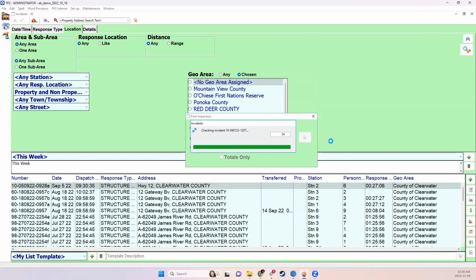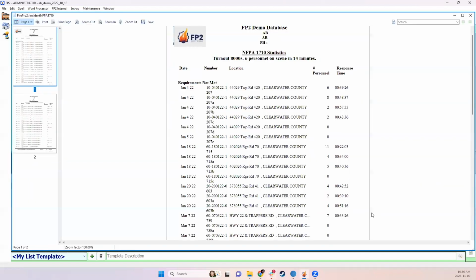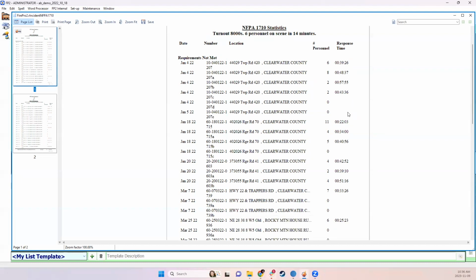And so the report itself, in this context, is going to give me two different classes of report. Did I hit this result or did I not hit the result? And obviously, in many of these cases, we know off the bat if our personnel on scene is too low, for example, or our response time is very high, probably because, again, this is a very rural area. We're going to see, did I hit the requirements or not? And how long was the response time?